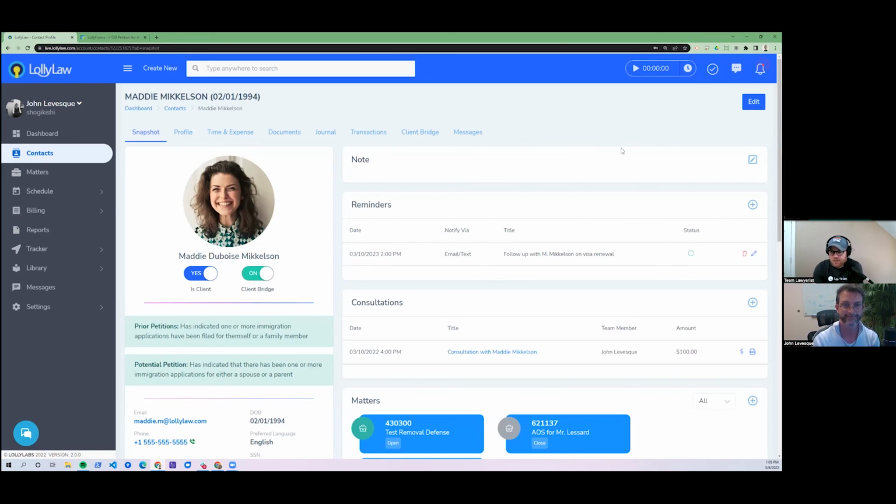Fantastic. Well, I'm excited to see those things roll out as well. This is a lot of good, fantastic features that I think are very good definitely for this specific use case, but also for other use cases as well. Yeah. Well, John, is there anything else that we want to dig into here? I know I could go into the forms for probably 3 hours with you. So I know we could dig into a ton more, but just on a surface level tour, is there anything else that we want to highlight here?